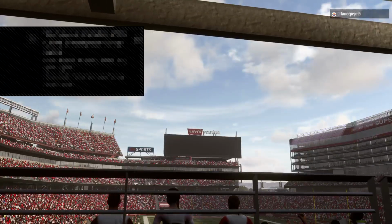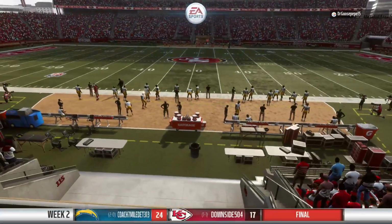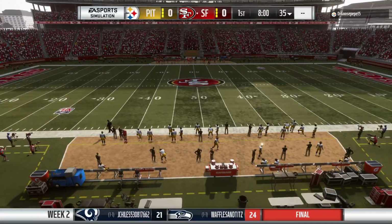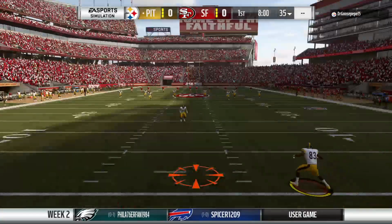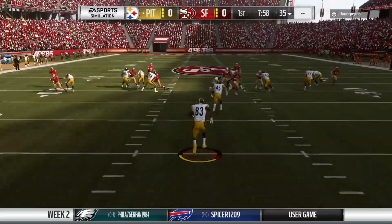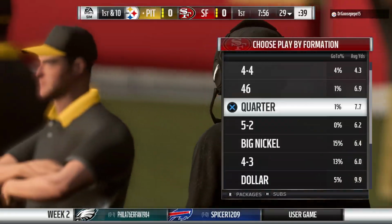All right, Coach. EA Sports coverage of the NFL brings us to the so-called Silicon Valley and Levi's Stadium in Santa Clara. The scene a few moments ago, here it is. It's unlike any other in sport as both teams made their way out of the tunnel. These folks are fired up as their guys are ready to do battle between the Pittsburgh Steelers and the San Francisco 49ers. This fielded at the 2. And a good return as he'll be stopped just shy of the 30-yard line.